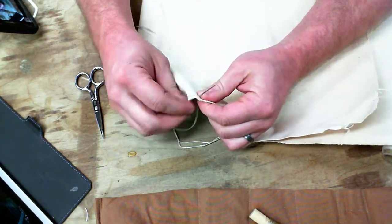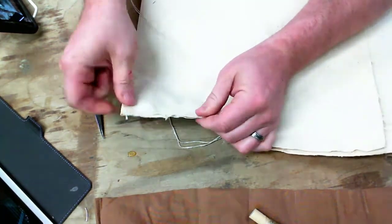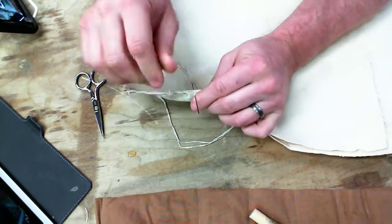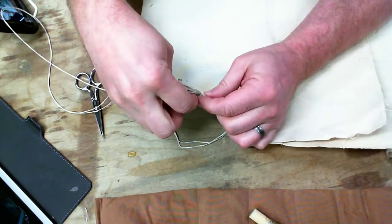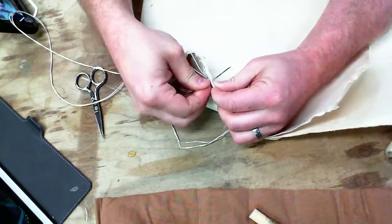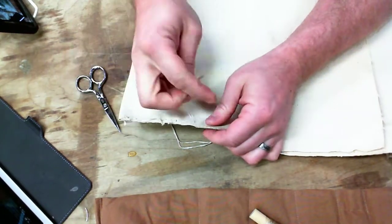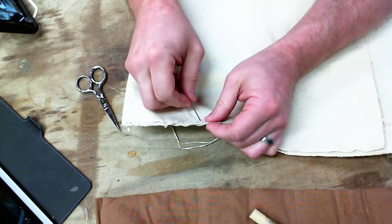Try to keep these stitches as much in a straight line as you possibly can, because then you have a straight seam when you're done. I'm probably making this a little bit more of an open stitch than I would if I was sitting by a fire working on this, but you don't want to spend the next 4 hours here with me in the shop.